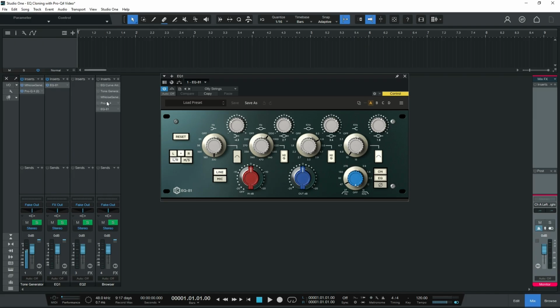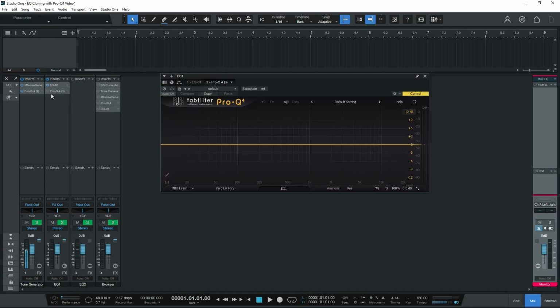We will add a second Pro-Q4 instance here. So we have the original signal here and we have the EQ'd signal, but we're not sending the signal through to the EQ yet. So I will add that here. So now we will actually send the signal into this instance. You can see it here in the analyzer. So that's the noise signal coming through here.